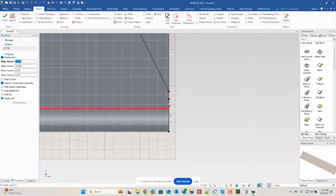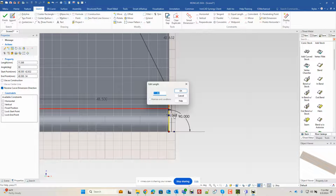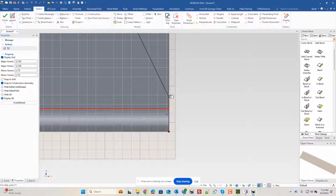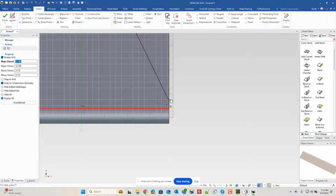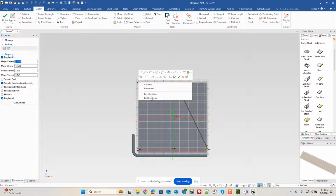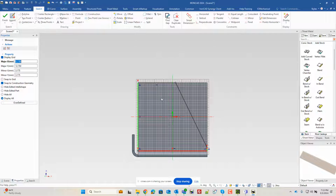I can set that value as 12 for that. So we know that's 12 from this back side here. We can connect that here and connect that there, and that simply gives us our shape. We'll go ahead and lock this point because we're going to change this angle down here. So we want to lock that point and lock that position as well.